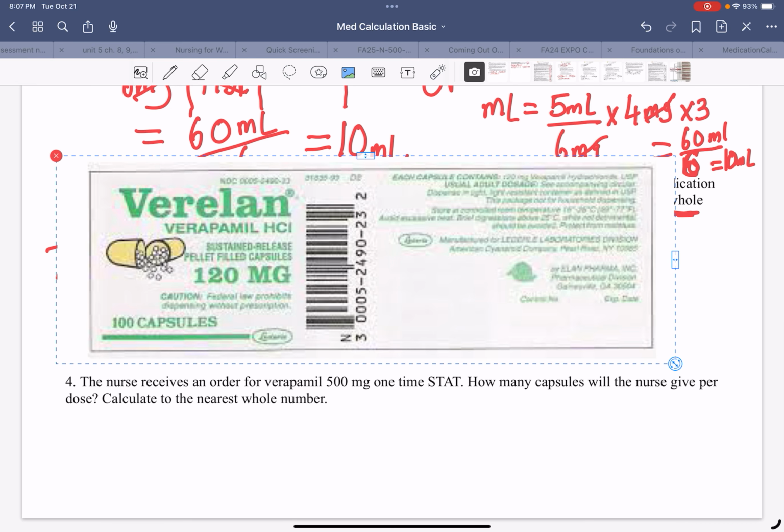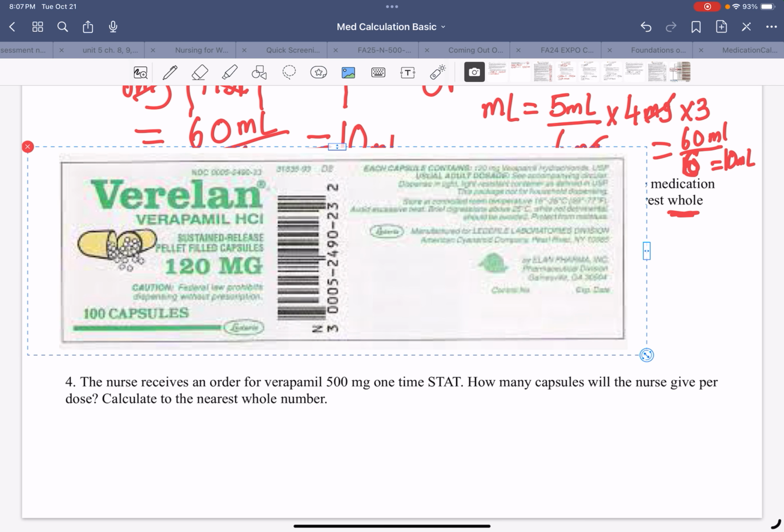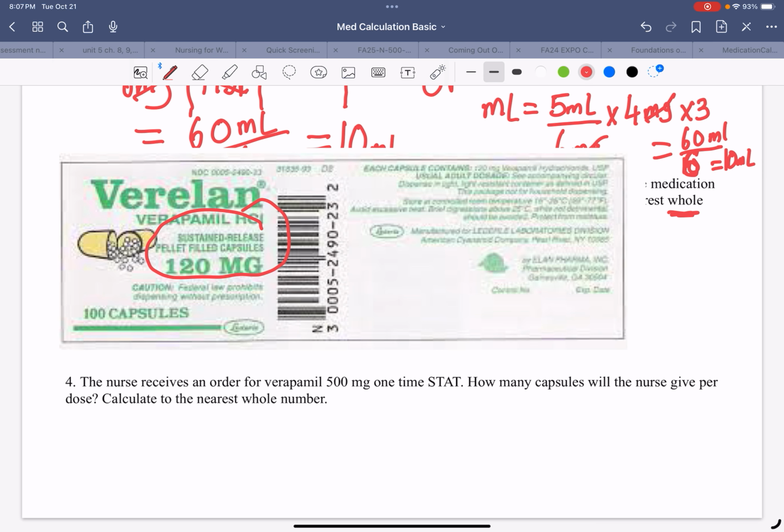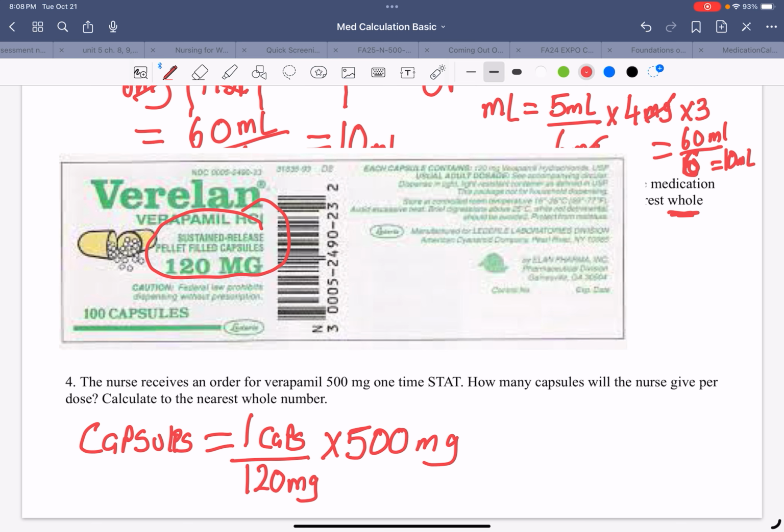All right. Again, we are looking for how many capsules. So the medication comes in what, right here? That means every capsule is about 120 milligram. So in order for you to calculate this, what are we looking for? Capsule. So now I can write capsule, or you can just write caps, equals. So I look at the label, what is available. For every 1 capsule, it's equivalent to 120 milligram. Then you multiply that by the prescribed medication, which is 500 milligram. So now you can see your milligram cancel milligram, then 500 divided by 120.